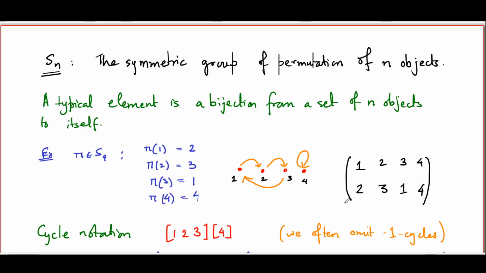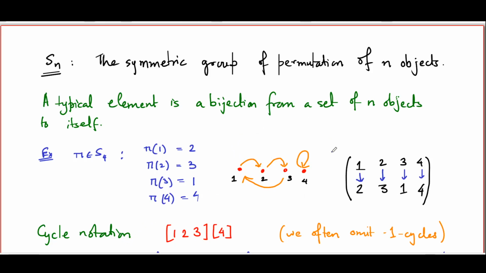One standard way of denoting this permutation happens to be by means of this matrix-like object. All that this says is it takes 1 to 2, pi 1 is 2, 2 to 3, 3 to 1 and 4 to 4. Of course, this statement here, this diagram here and this notation all say exactly the same thing. One more notation which we use for permutations is very, very important, and you will soon see why it's important. It's the so-called cycle notation.